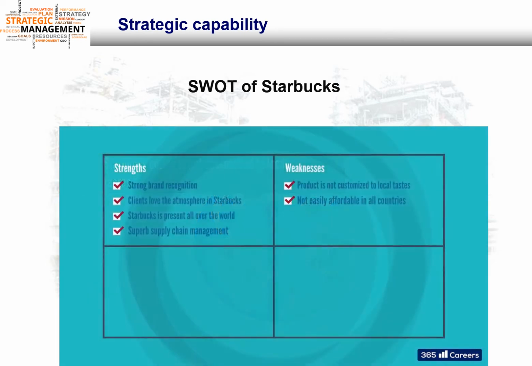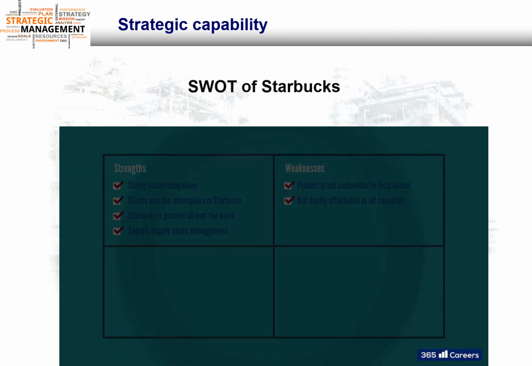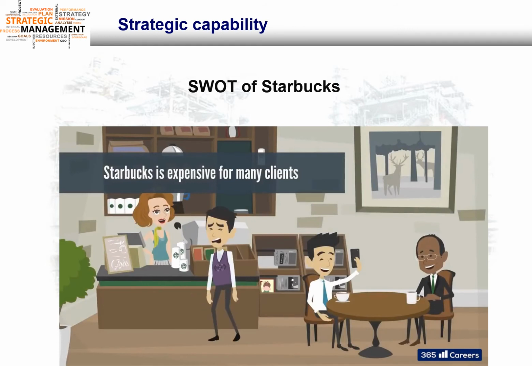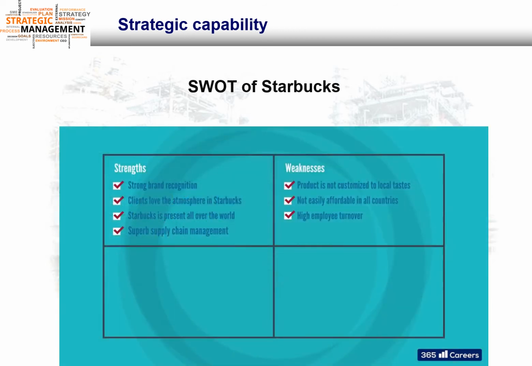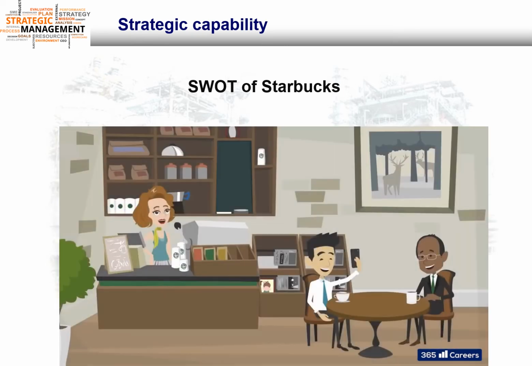In addition, Starbucks has a premium price policy, which is not in line with most customers' expectations. Not all countries have enough middle and high-income class individuals who can afford to pay extra for their coffee. Weakness number 3 would be the high employee turnover that the chain's coffee shops have. It is difficult to serve coffee as a premium product when the company's baristas have been on the job for only a couple of weeks.